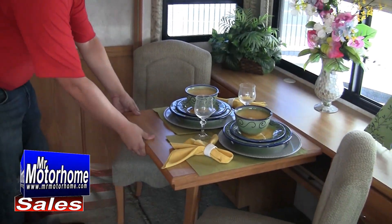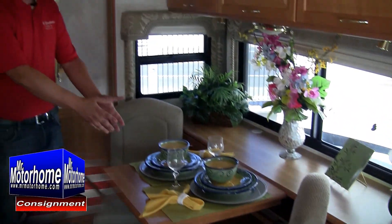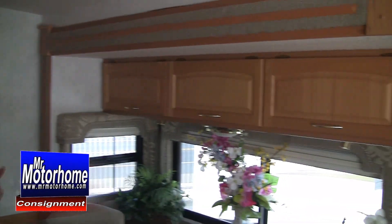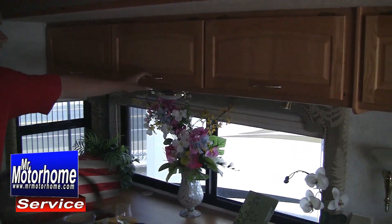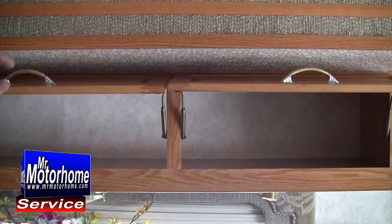You have a nice, beautiful dining area that is like a Michael Bay transformer — this thing actually goes down when you don't need it and opens up space when you want it. It's a nice little table for you to eat at, along with tons and tons of storage. It also works as a usable laptop area. Lots of space to put stuff underneath your slide-out systems, and this slide-out is a very, very powerful and reliable system.